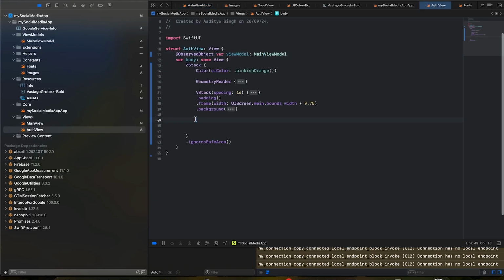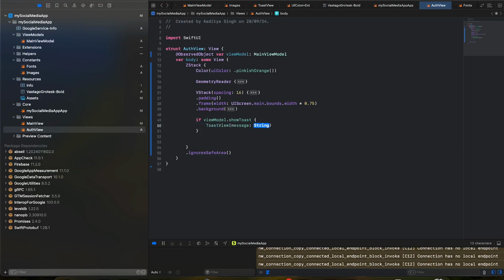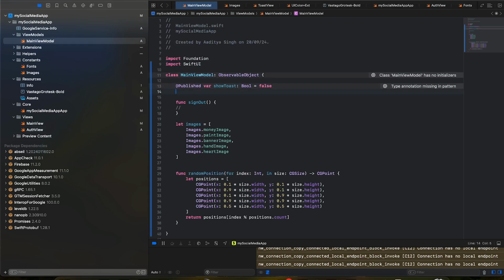Let's go here and add the condition that if view model dot show toast is true, we would actually call our toast view, and toast view takes in a message, and the message should be, again we need to keep it dynamic for both the sign up and sign in cases.